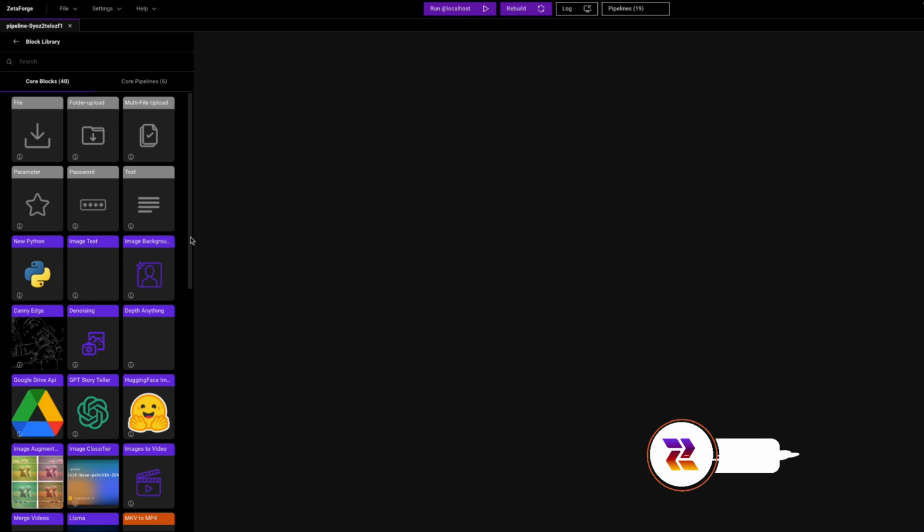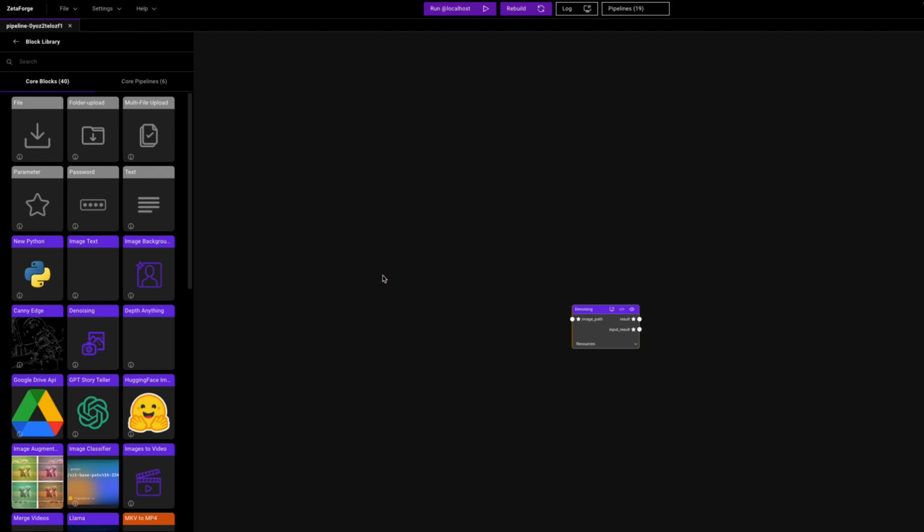Hi everyone, for this video we are going to go over how to use our Denoiser processing block. To begin with, we can take a look at our core block section, which contains a plethora of different processing blocks. All we have to do to begin is drag and drop our Denoiser block, which is the desired processing block for today.